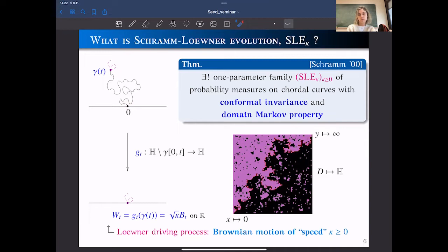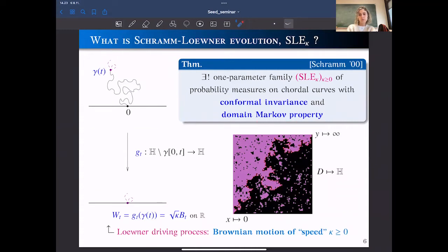Somehow the distribution of this random interface on this side, which is a probability measure on this kind of curves, should be pushed to a probability measure on curves on this side in such a way that it's just pushed by the conformal map. So that's what we mean by conformal invariance. If we understand the model in one geometry, like here, then we can move it to any other simply connected domain by conformal maps, and essentially the law stays the same. There's another property that I will not describe. It's a kind of Markovian property for the interface.